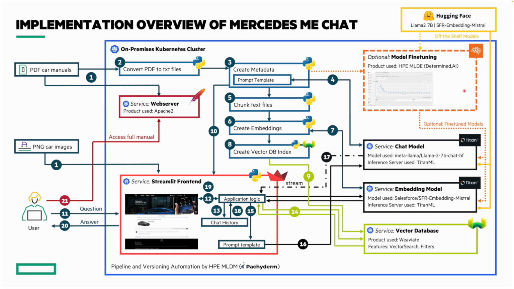And then up here on the top right, you see an orange box that currently is optional. So as I mentioned, I'm not actually fine-tuning any of the models that I'm using right now. And that's simply because the performance is good enough, and most of that knowledge or the verbiage that I'm using around Mercedes is public knowledge, so these PDFs are publicly accessible. However, if you were to build this in an enterprise setting where we have proprietary documents, proprietary knowledge that is not out on the public internet, you might want to fine-tune those models to improve the chat as well as the retrieval performance with the embedding model.